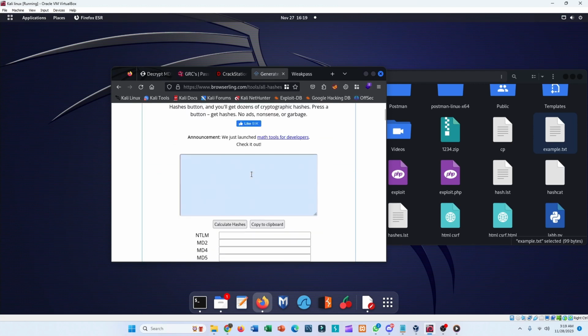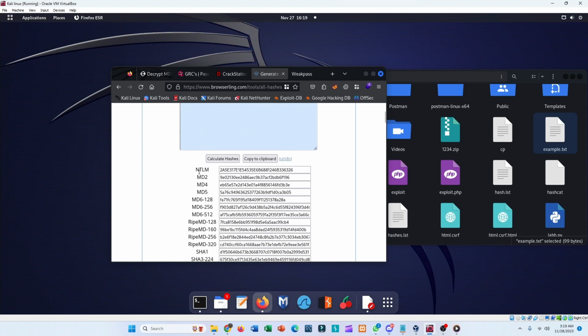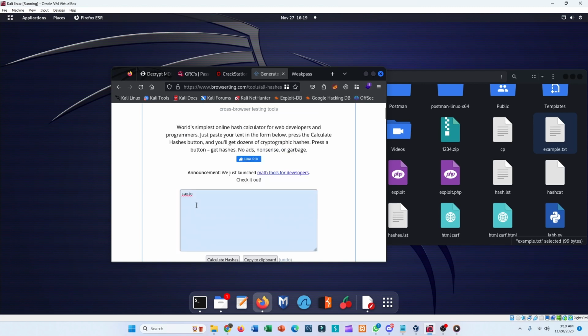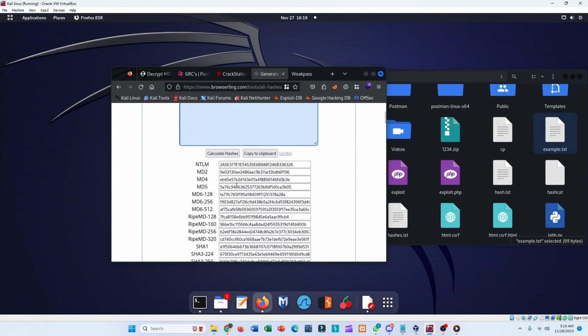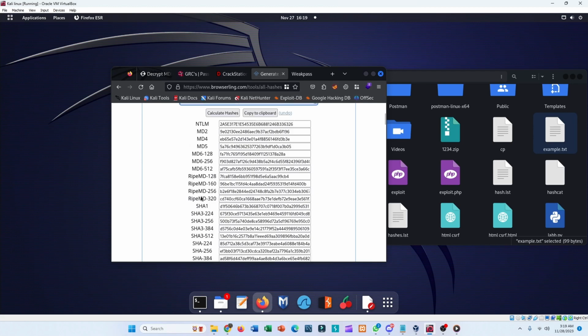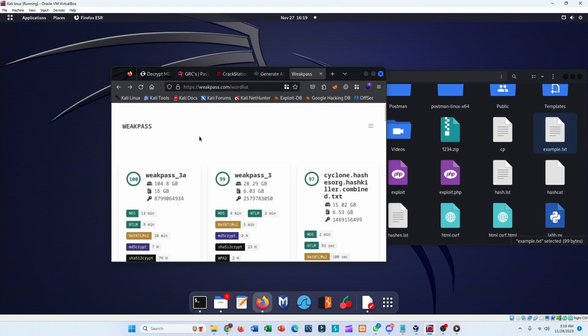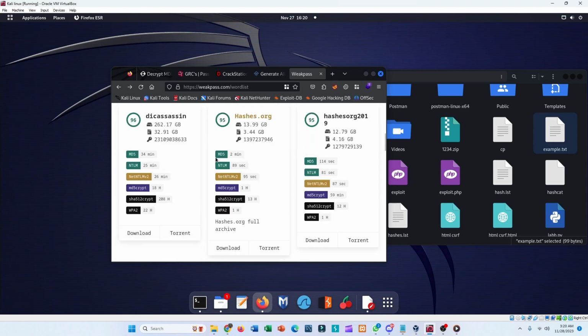This is a website which generated hashes of all kinds. This is my name in plain text, and it has converted it into hashes of various kinds. This is also a very useful website you can visit, and this is another website which can be helpful for you, where you can find a lot of weak passwords.